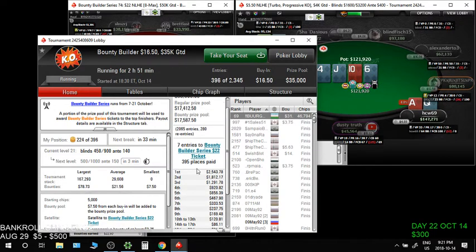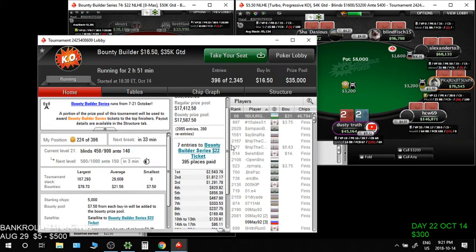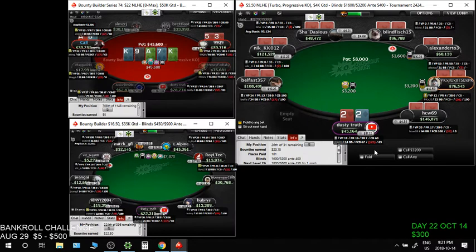I keep seeing it says like 7 entries to a $22 buy-in ticket, but I don't know where they show that there's a chance to win these. I don't know if I'm reading this wrong. 14 bigs, deuces. I think we're just snap folding this in the middle, early position.